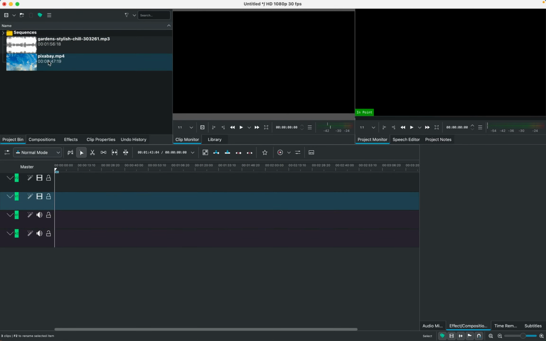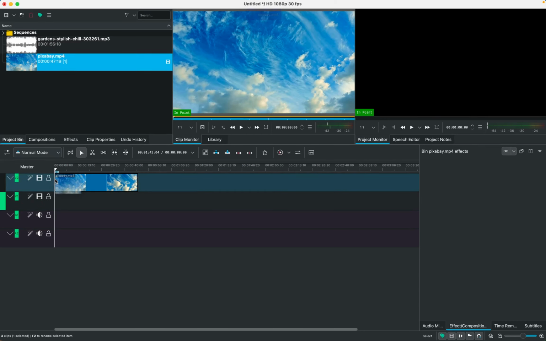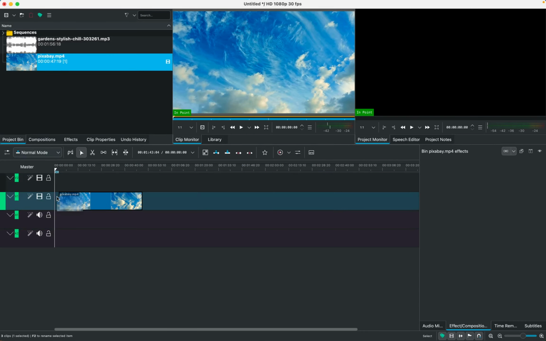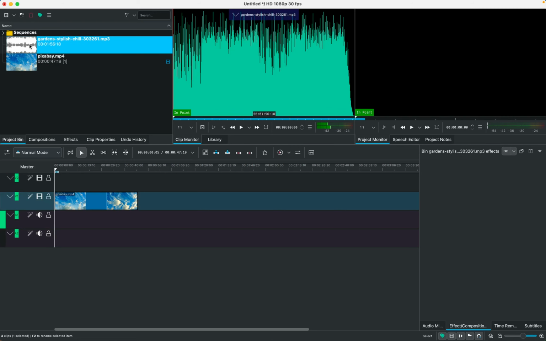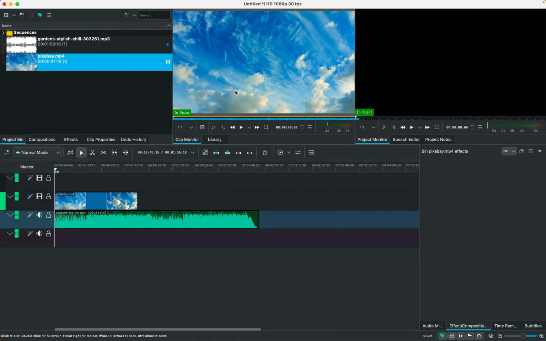So now you can just drag and drop on the track just like this one. This is the video track which has the video sign, and this is the audio track which has the audio sign in it. And you can see in your clip monitor how your video looks.